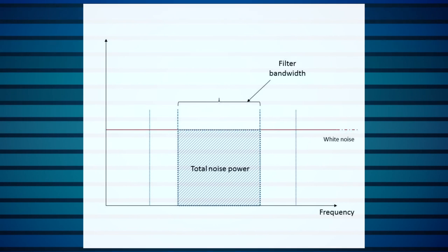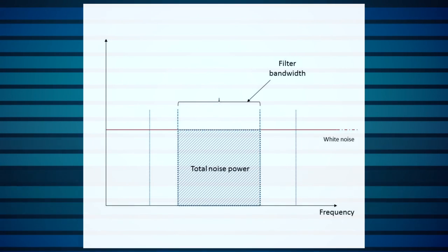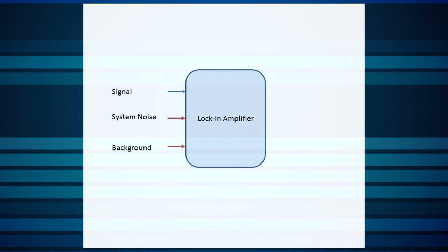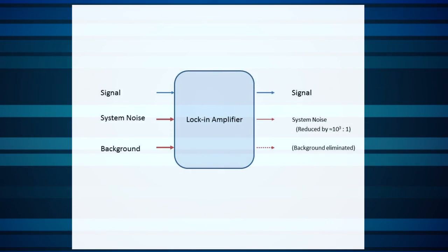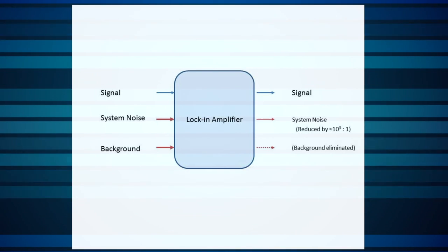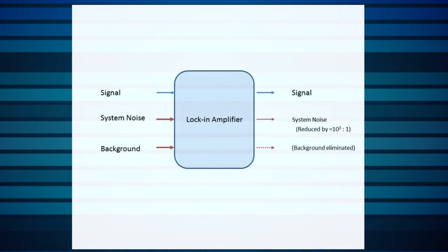should reduce random noise by averaging it out. But these only provide a small additional reduction in the noise level. In order to achieve significant improvements in noise rejection, we need to turn to a lock-in amplifier. Lock-in amplifiers can improve noise rejection by 3 orders of magnitude or more. They can also provide background signal rejection that's several orders of magnitude higher than the noise rejection.